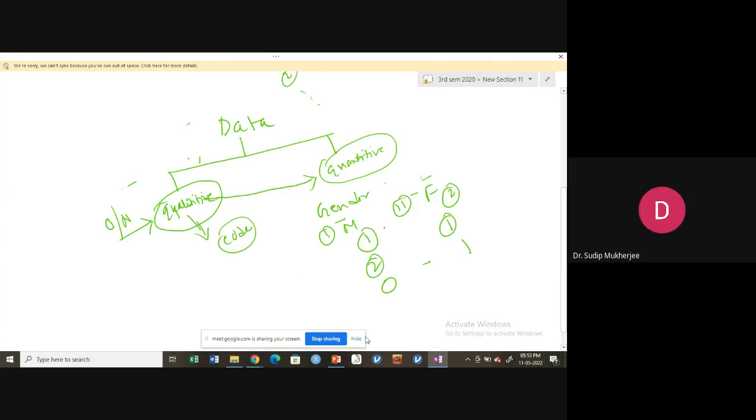Why not McNemar? Have you heard the name McNemar test? No, I haven't heard. So chi-square is correct; one of the tests is chi-square. Another test is the McNemar test. I will discuss the McNemar test in tomorrow's class, not today. Today we concentrate on chi-square.